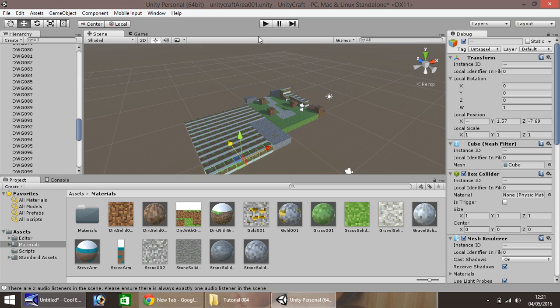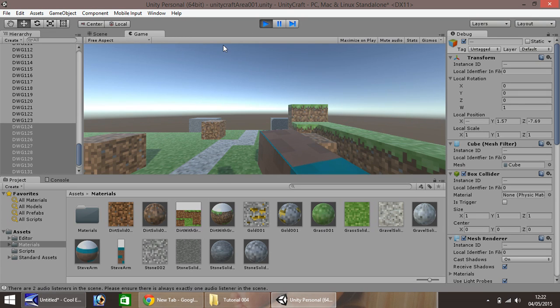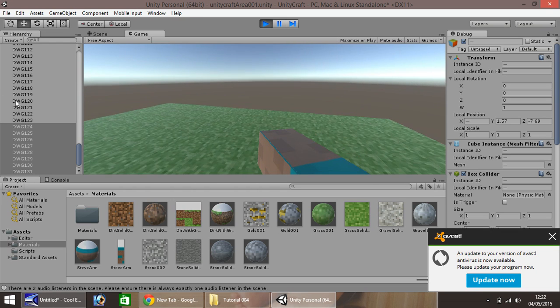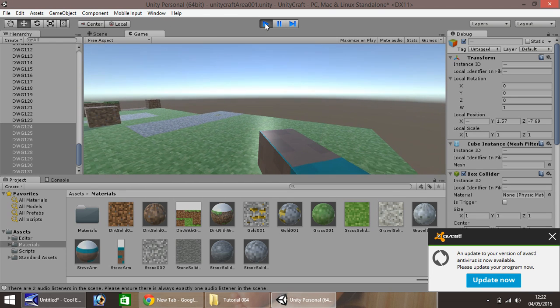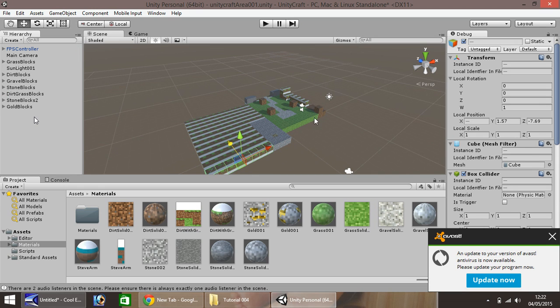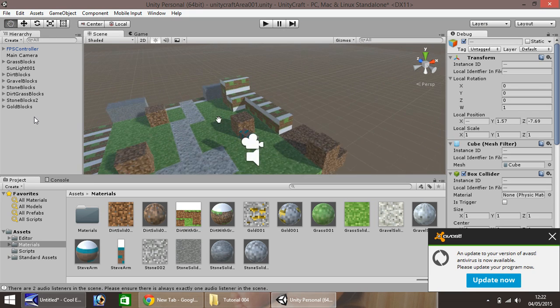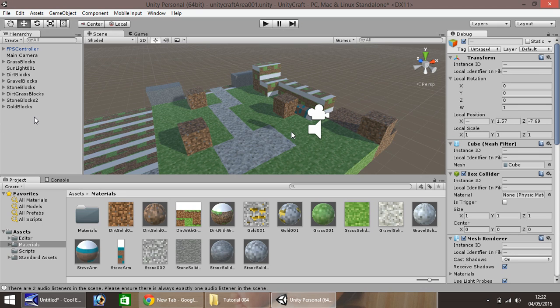Okay, so let's press play here. Over here now we have a nice little area which will come in handy in our next episode. Okay, so we'll leave this episode here for now. Steve's arm decided to go a bit funky on us, but it's not a big deal at the moment. Steve's just misbehaving, that's all.